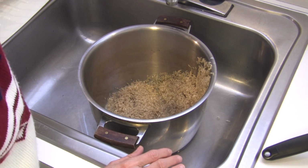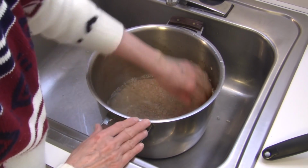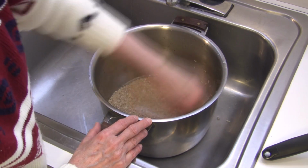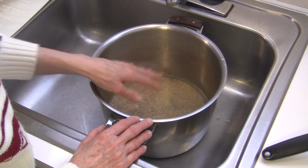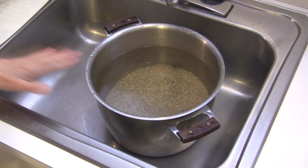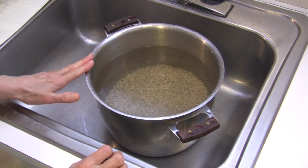And then I'm going to repeat this process. I'm going to repeat this, washing the rice 4 to 6 times, whatever it takes until that water is about as clear as it's going to be. And I'll do that and I'll be right back. All right, my rice has been rinsed numerous times until I got that water good and clean.